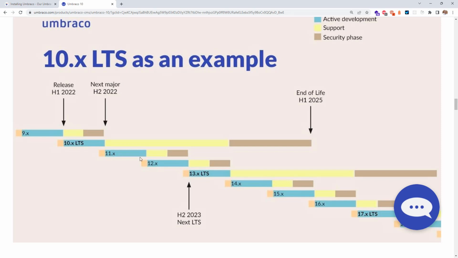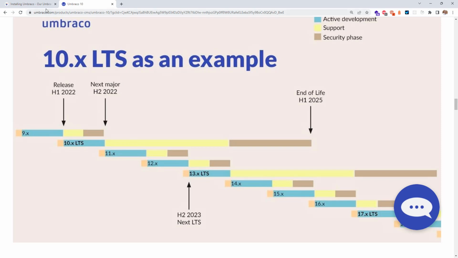And I'm leaving 7, I will go use 8. So similar here, I don't want to use something for short term use. When they said the LTS for Umbraco 9 will be in 22, that means it's very short. But Umbraco 10 will be till 25. So that's what made me skip Umbraco 9. I didn't skip it as knowledge. I learned from it. I checked it. I saw it's nice. But I said, no, I will jump to Umbraco 10 straight away. And if you are working with Umbraco 9, it's easy to upgrade to Umbraco 10.